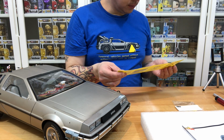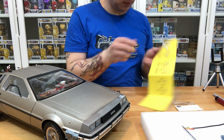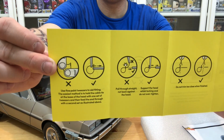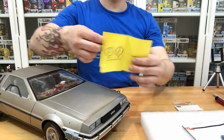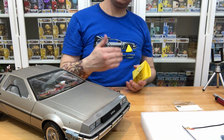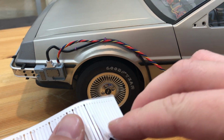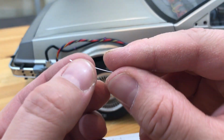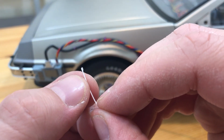Right, so he's got some instructions on here, so it gives you some do's and don'ts about pulling them too tight, about making the hole bigger. You don't want to make the hole bigger when you're doing the cable tie, so there's a bit of instructions in there. Well, what we will do, just come a bit closer, and we'll show you in detail how we're going to do these. So they're not that easy to do. I mean, I find most of his mods quite easy to do, but this one you want to have patience, and I'll show you the way I did it.